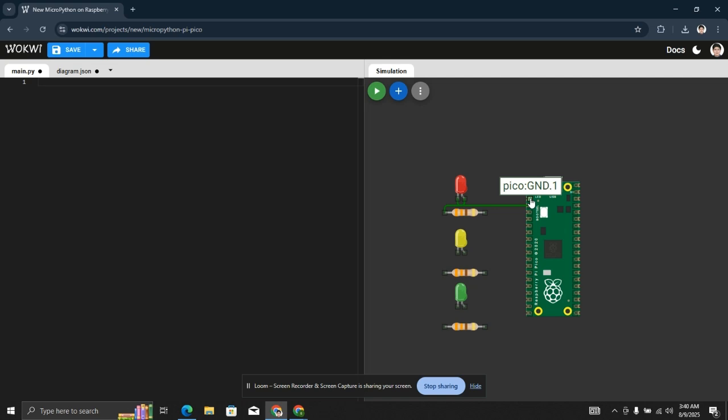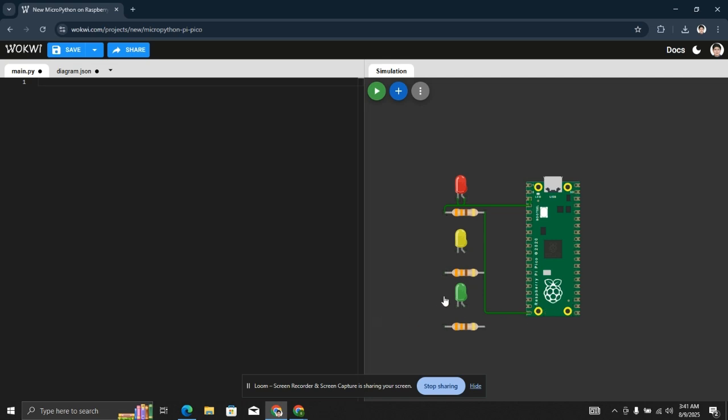I don't have to explain this, because I'm not teaching you electrical physics. You just have to connect this correctly, okay. The short leg should be connected to the Pico GND.1, and the long leg should be connected to R1 pin 1, the first leg of the resistor. Just press, okay, and now we have to connect this one resistor to the circuit as well. For that, just scroll down and connect the wire to the Pico GP15.